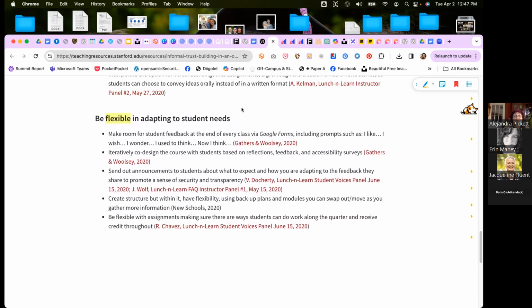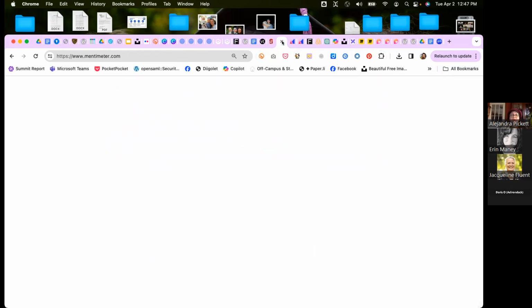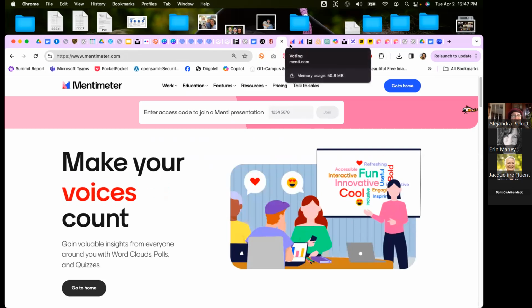So you can come back and check out any of these ideas and suggestions. I want to turn over to Mentimeter, which is another way to enhance interaction in a course and to engage students in sharing themselves in your course, potentially as an ice-breaking activity.